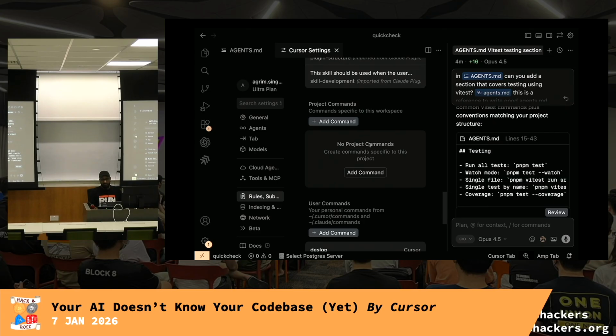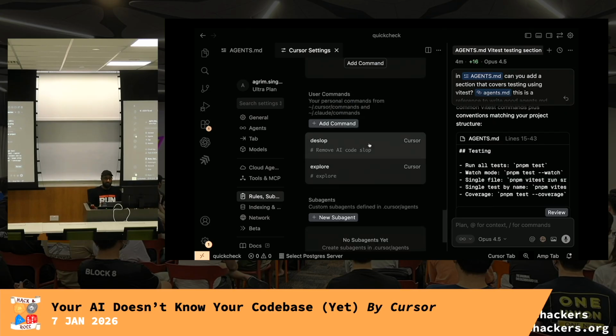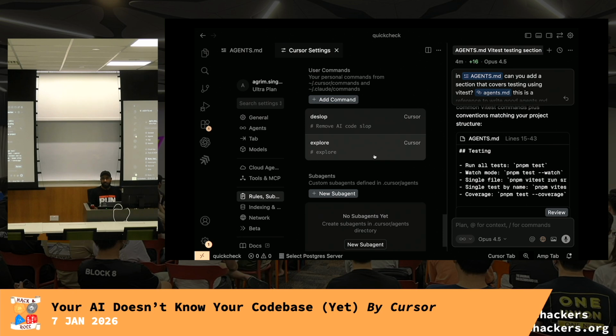Commands was something we discussed earlier. We're going to work on adding our own command as well. A couple of commands that I always keep in my projects across are dslop, because I do not want AI slop. And second is explore. Sometimes if I have a GitHub repository that I want my agent to reference, what you'll notice is A, it might stop reading at the README level, or B, it'll do a shallow clone where it only gets one level deep and says, okay, this is what the repository is. But I want the full repository. I want the full action. Like if I'm trying to port, let's say, a Python repository to TypeScript, I need you to be reading the entire repository, not just 10 files and calling it a day.